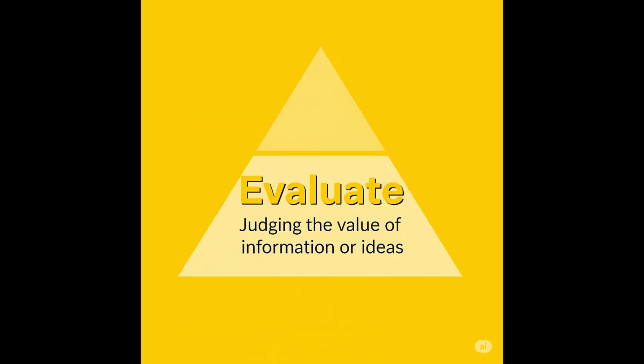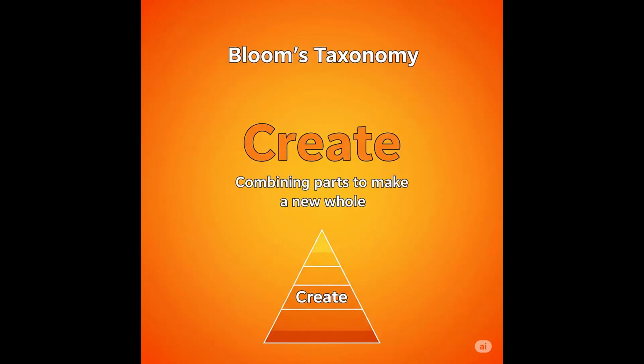Evaluating: justifying a stand or decision based on evidence from the text. For example, do you agree with the author's conclusion? Then the child will say yes or no. Then we ask the question, why? And then the child will be asked to create: creativity and innovation. Creativity brings innovation. At this tender age, they need to be creative, and they must be taken through the process of creativity, even in their reading.